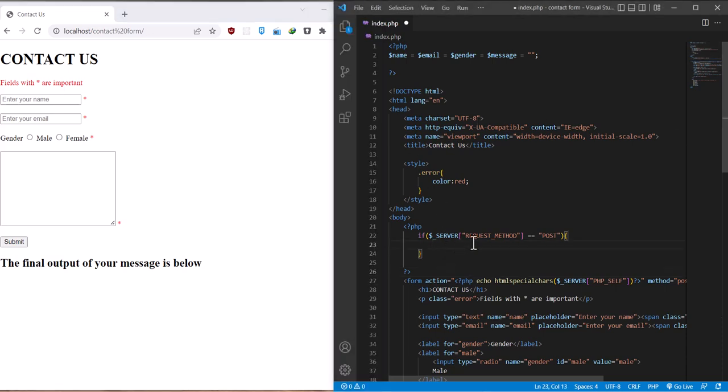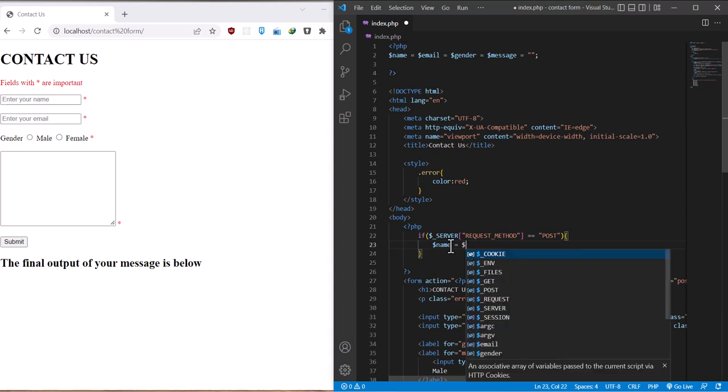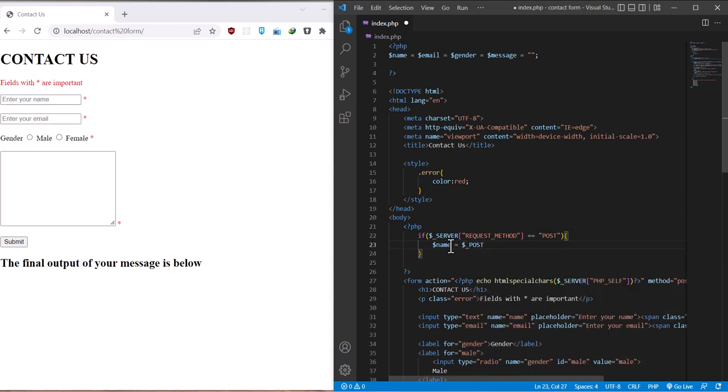So inside of my if block, the name variable that I set will be equal to, if you remember, everything submitted will be through the post. So the post super global, and the name I gave it was just name. So I'll type that name.